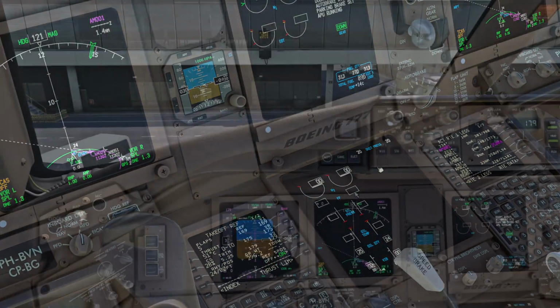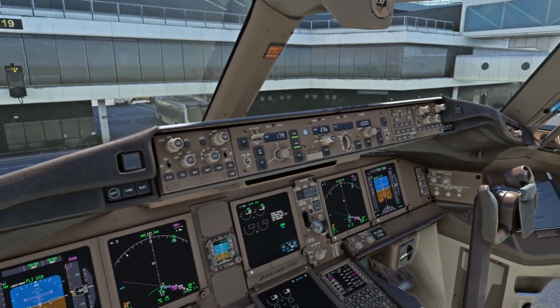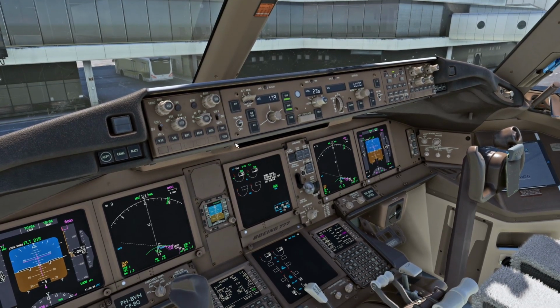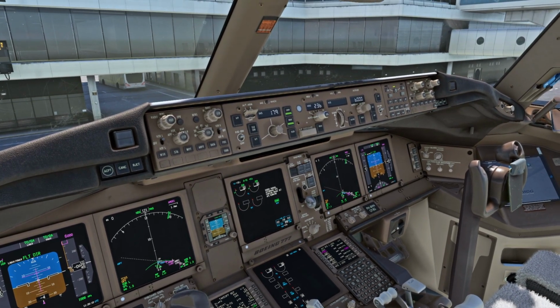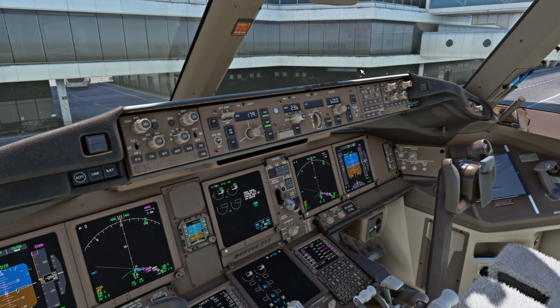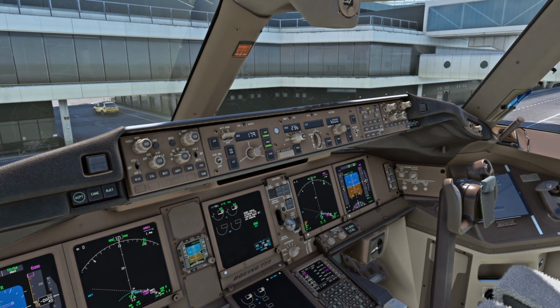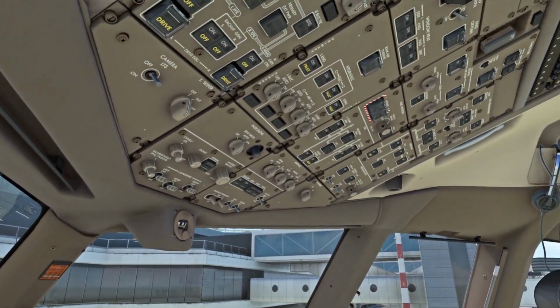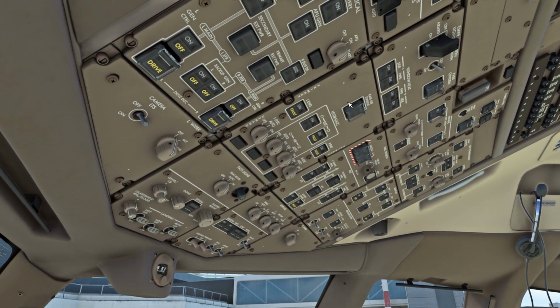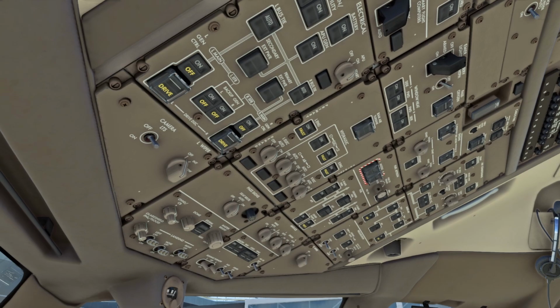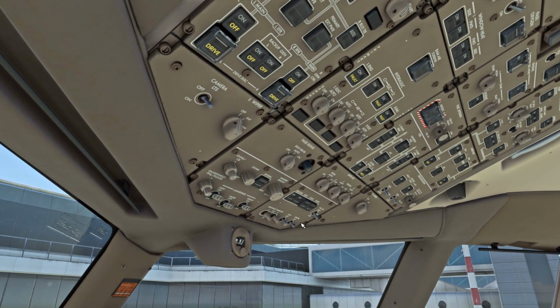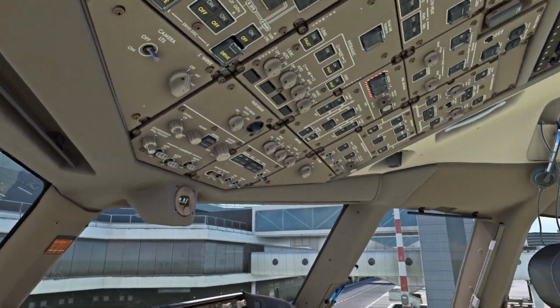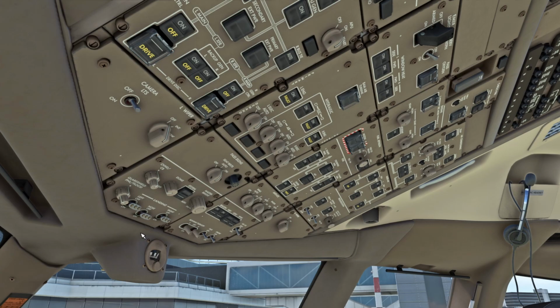So that kind of completes the before start flow, and now we would be ready for the startup and pushback. In real life this can be a bit of a chaotic phase. Sometimes different procedures are done at different times or in a slightly different order. But it's important, especially as you do this for the first time, to take your time. In real life you probably would not leave the beacon light on that long without moving, but it's a nice way to first follow the first officer flow.